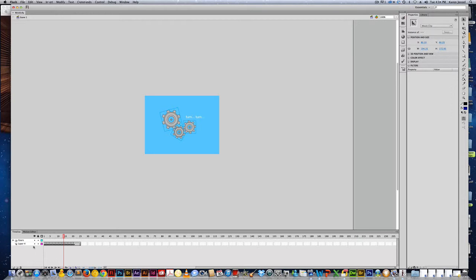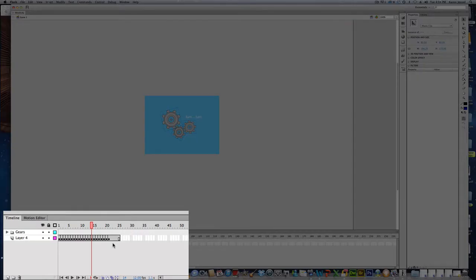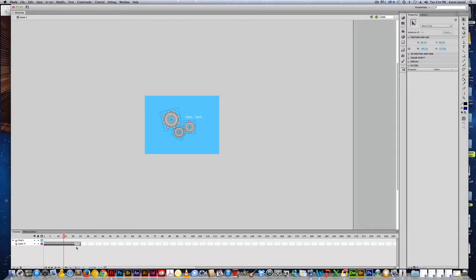So I want to get into this because this is really important. The way you draw in Flash and the way you animate in Flash. The way you draw has things that are very different from Illustrator, and the way you animate has things that are very different than the way you can animate in Photoshop and After Effects.